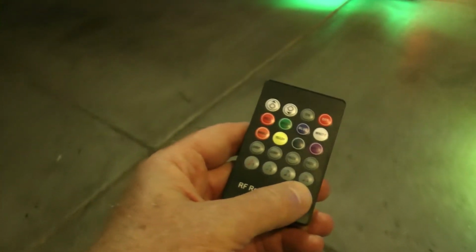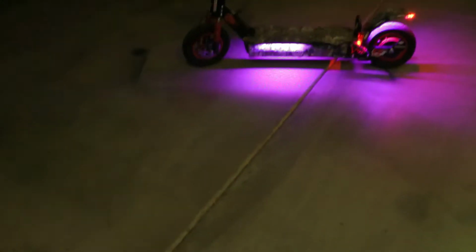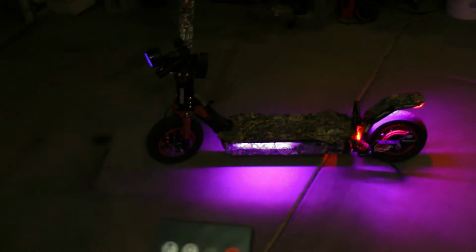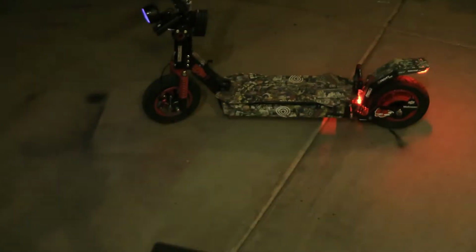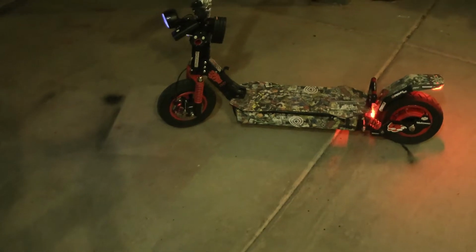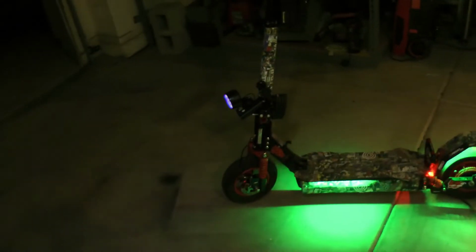And that has some cool modes. There's this one that is basically based on sound. So you can see every time I make a noise, it changes. But when you're riding, it's constantly loud, so this thing's just like flickering like lightning at that point. So that looks pretty good. There's several other modes you can do with it. And so that works pretty good.